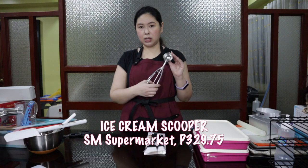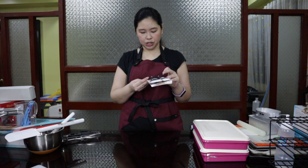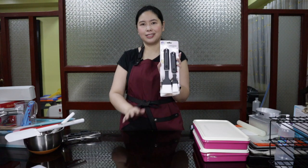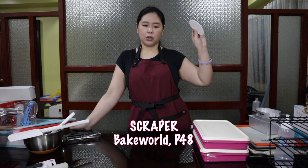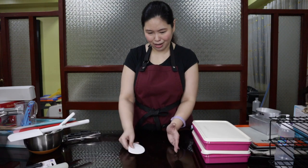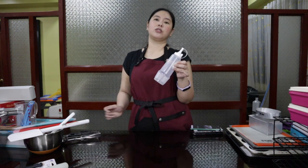We have here a tool you've already seen me use — an ice cream scooper, which I use to form my cookie dough balls. And now we have here what's labeled as a barbecue brush, but these are actually multi-purpose or pastry brushes. These come in two sizes as a set — I use these mostly to brush on butter or glaze. Another thing not a lot of people use but I'm fond of is this type of scraper, or dough scraper. This is useful not just for cookies but if you're doing bread and you want to lift the dough. They also have a condiment or squeeze bottle, which I plan to put vegetable oil or olive oil in for easier dispensing.